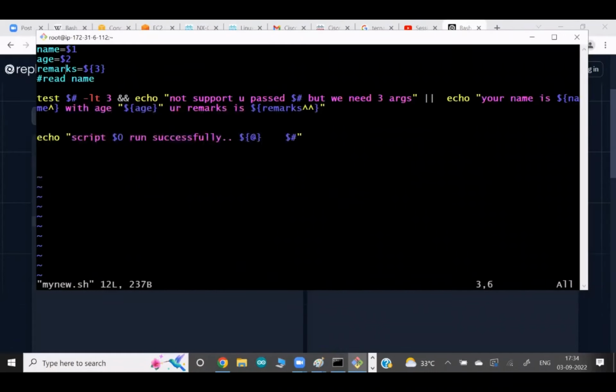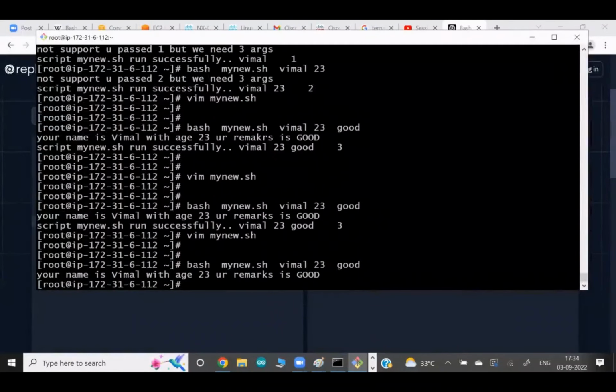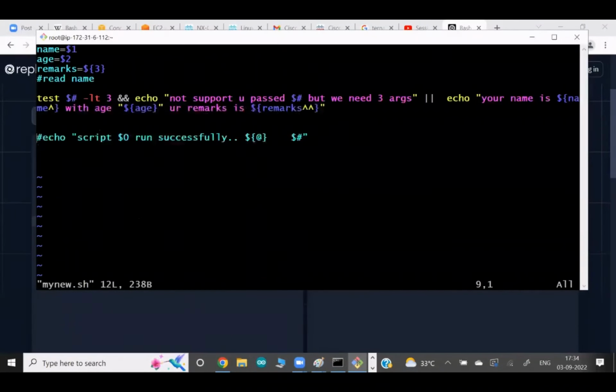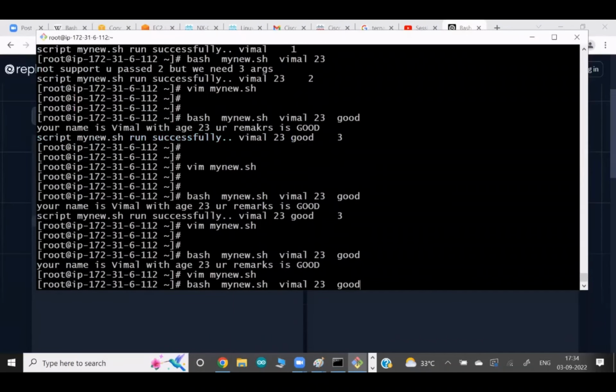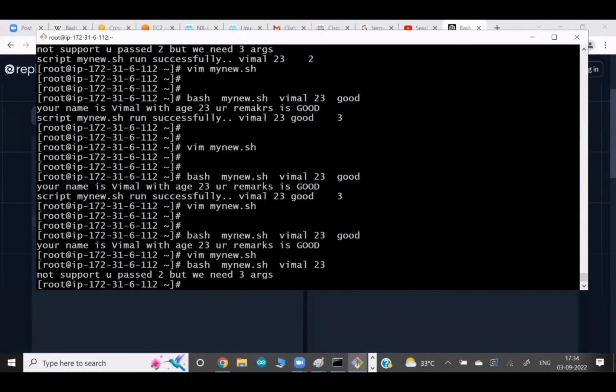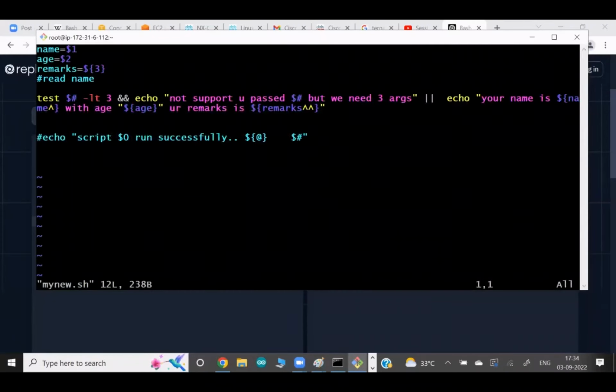And let me at least comment this line, I don't want to make my script more annoying. Same output comes up. But what I want, if I miss my third argument, right now they are not complaining, although they're complaining in this way because that's what I wrote. But if I miss my third argument, here only, this line only.